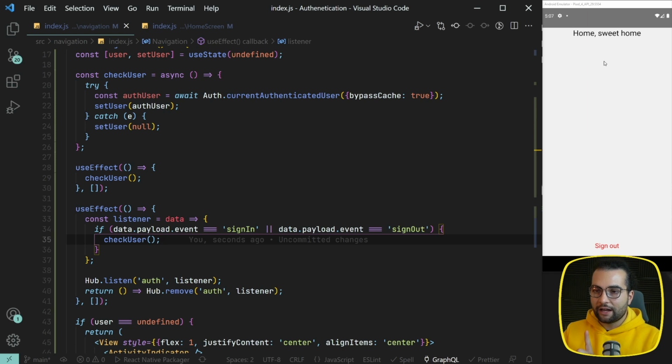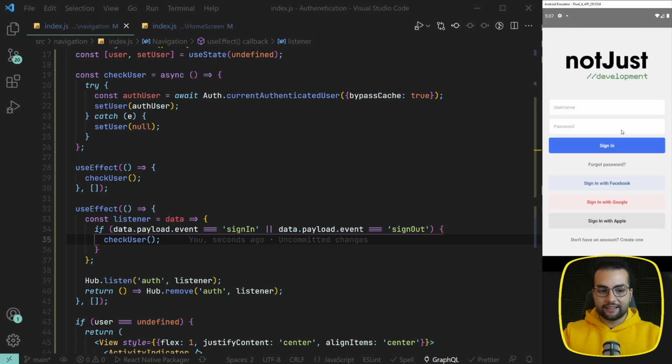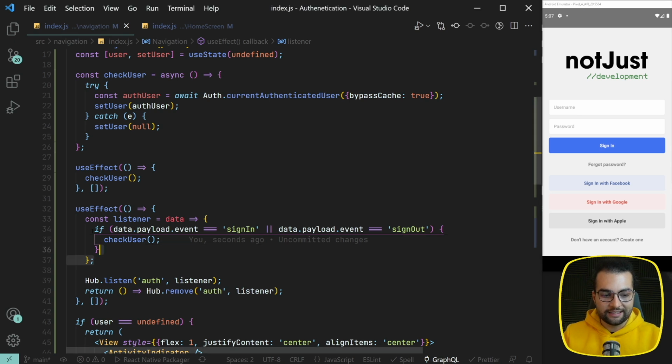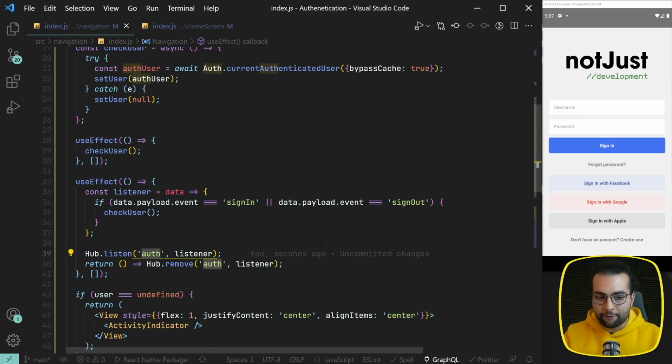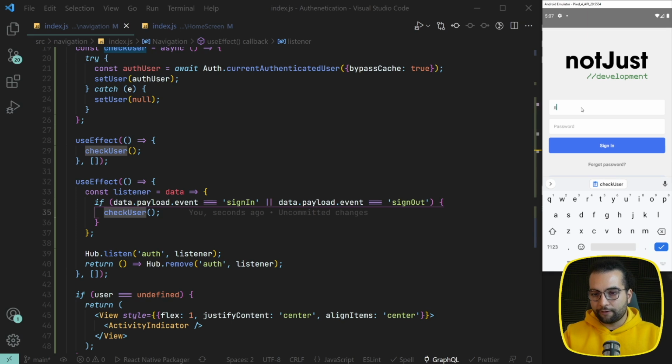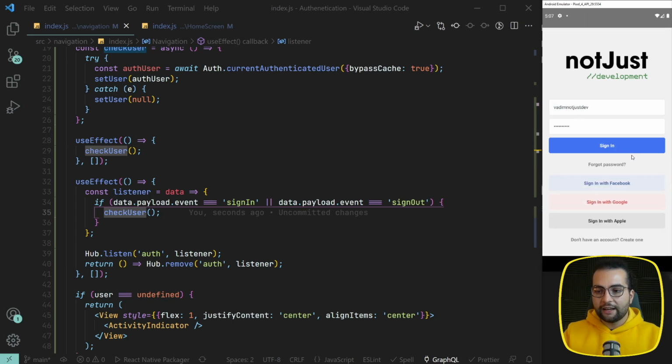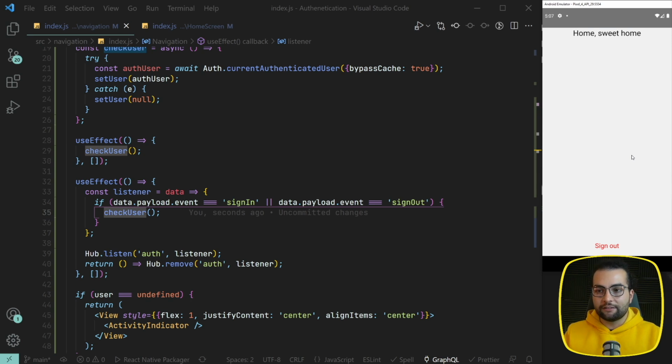Okay, we are on the home screen right now, and if I press sign out, I'll be redirected here because our navigation is listening to authentication events and is properly responding to them by checking the user one more time. And the same will go with the login. If I press sign in, loading, and after that we are automatically redirected to our home page.